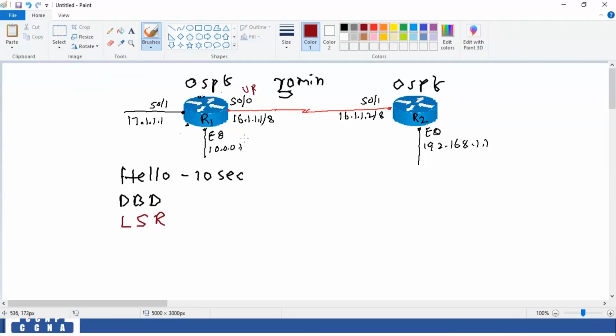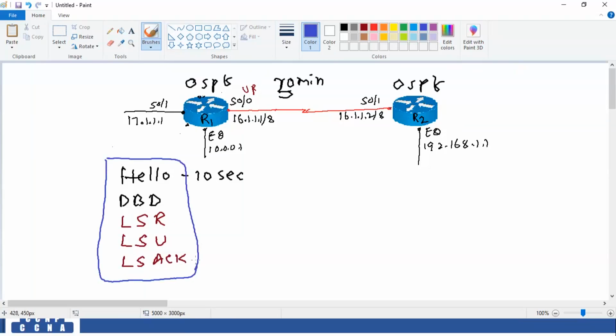So and so, now have an update, you take it. That update will come with another packet called LSU. LSU means link state update. LSR means link state request, requesting the update actually. So once updated, then R1 will send, yes, have received your update and thanks. For that, it will use another packet called link state acknowledgement, LSACK.